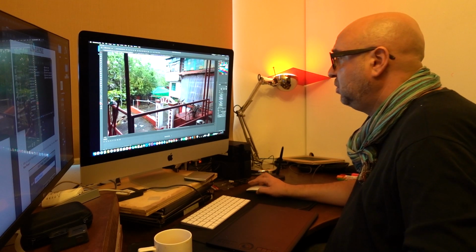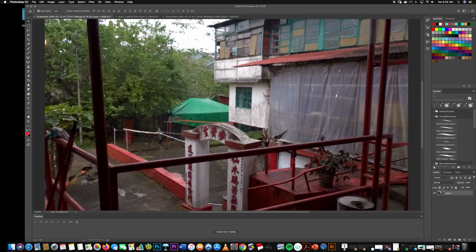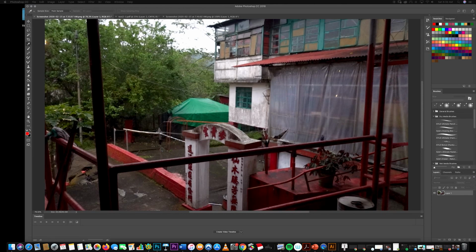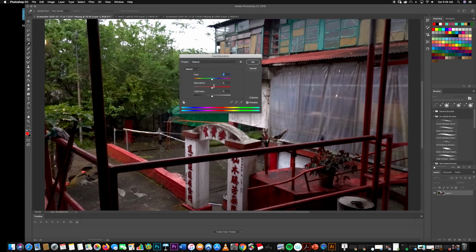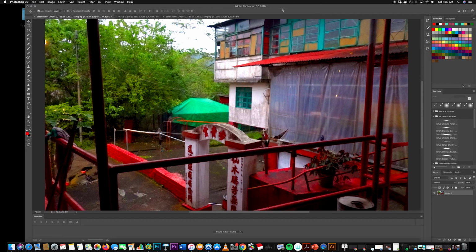Okay, it's a little bit dull. Just going to play with levels, maybe add a little bit of contrast. Okay, and then I'm going to just play with hue saturation. I'm just going to increase that saturation so it punches out a lot more. Okay, I think that'll work.